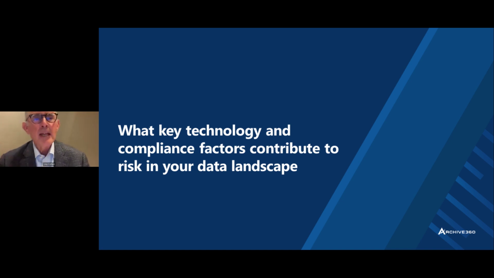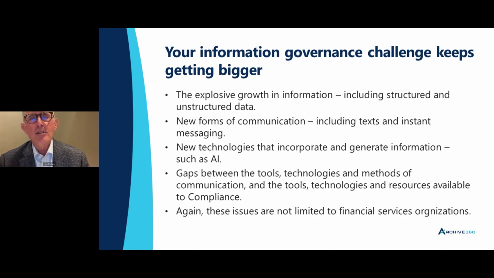The first is the explosive growth in information, including structured and unstructured data that Dan started us off by talking about. The second are new forms of communication, things like text and instant messaging. And for those of you in financial services, you're well aware that the SEC and the CFTC have now imposed over $2 billion worth of penalties against financial services companies because they failed to manage business communications taking place through text and instant messaging.